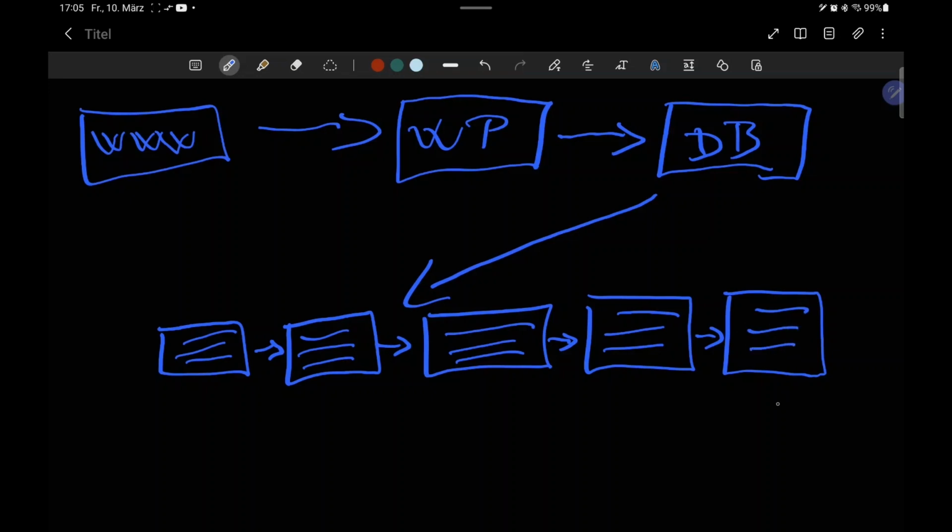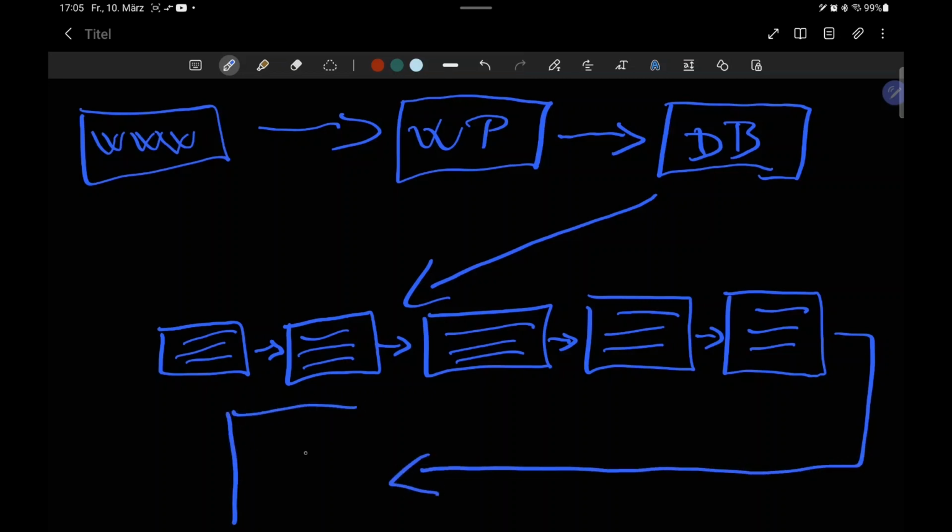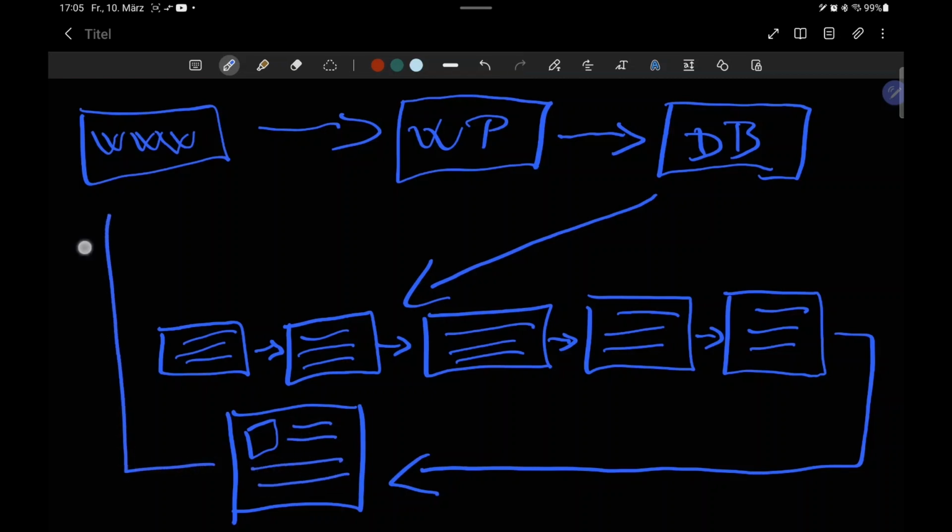And once we have all this, the page can be created. So that's the thing you see that will then be rendered. And when this render process is more or less done, you get this new page delivered to your browser. As you can see, this takes quite a long time.